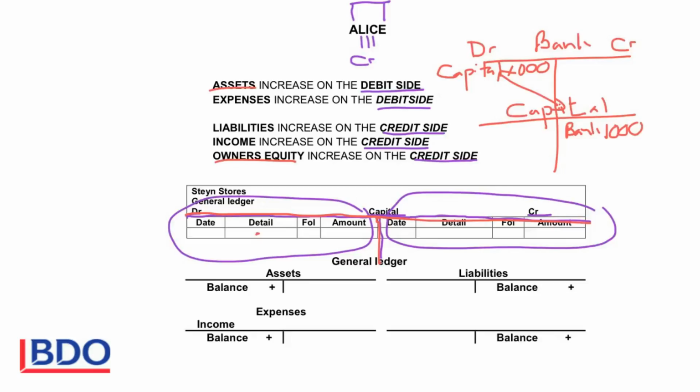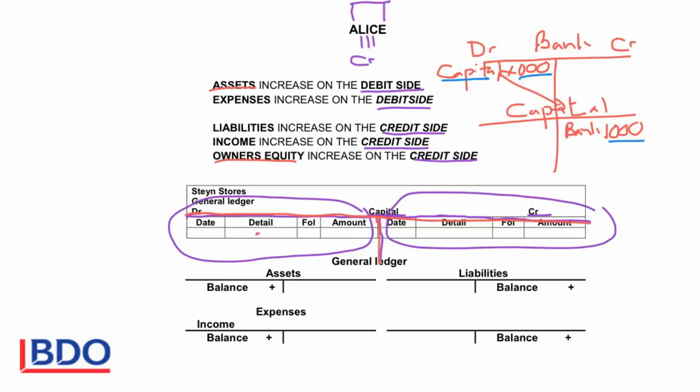So it's very important to remember that the left-hand side is the debit side, the right-hand side is the credit side. For every entry, you have to complete one entry on the debit side and one entry on the credit side. And you have to indicate that this amount will appear in two accounts. The word that I write in the account indicates where my double entry is.